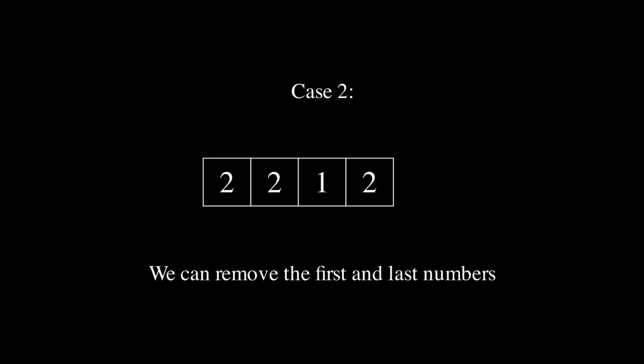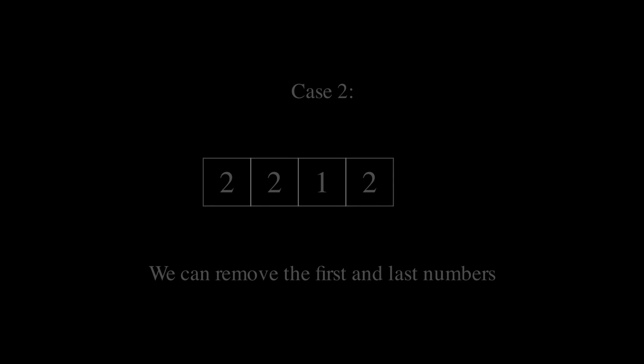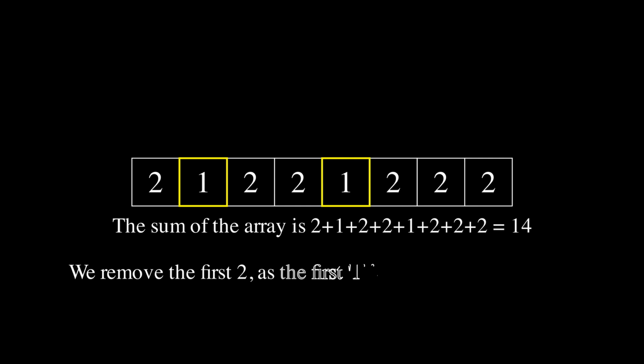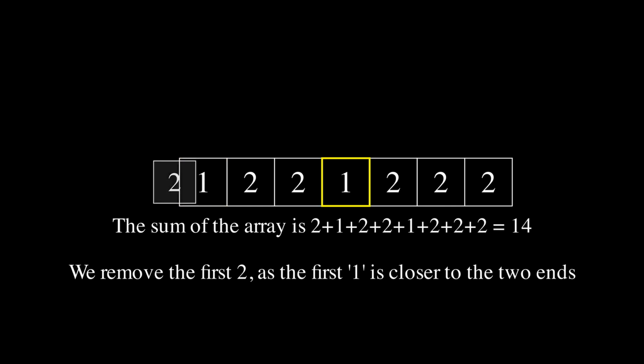And doing this isn't that hard. What we can do is, in the array, we can store the positions of all the ones, because the ones are the ones that change the parities. Consider the leftmost and rightmost one, and choose which one is closest to the end, and remove that one along with everything to the left or to the right of it. This would remove an odd number, because 1 plus a bunch of 2s removes an odd number from the original sum, meaning the parity changes, and this is the biggest alternate parity number.